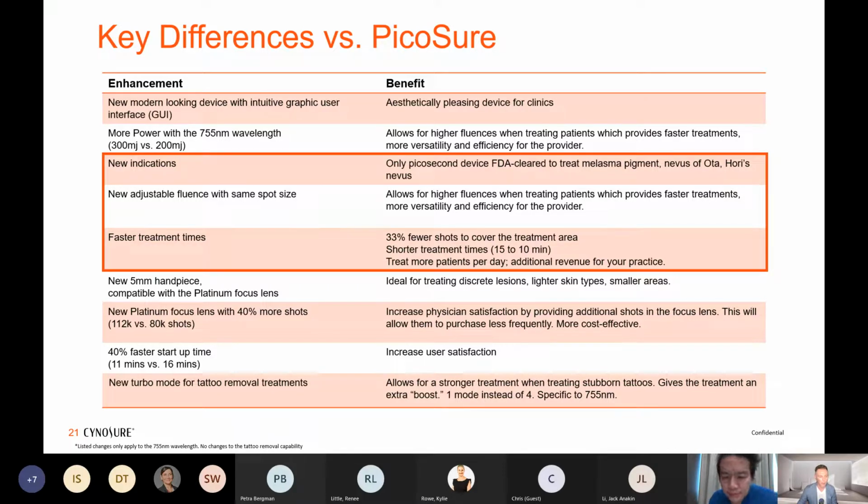Yeah, excellent. And how common are these indications? How often are you treating melasma and nevus of Ota? Every day. Yeah, melasma, unfortunately, is a very difficult condition to treat, and we need to treat it as an overall condition where there are many factors. So we also add in oral tranexamic acid and hydroquinone, and alternatively we also have topical tranexamic acids and vitamin C.